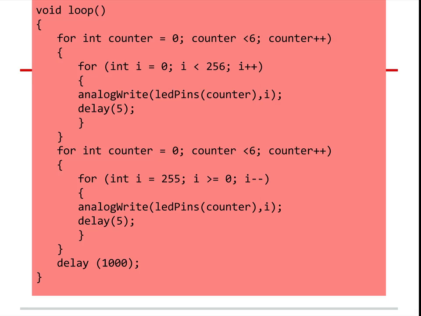And so in this case, the first time through this loop, and this is why it's a little bit confusing, the first time through that's 0. So this is 0, comma I. Well, it's going to go through that entire loop 256 times, and then it's going to get out of this loop and come up here. This outer loop will go to 1, which is still less than 6. Then this inner loop will go 256 times. We're going to keep doing that over and over again until the counter gets to 6.